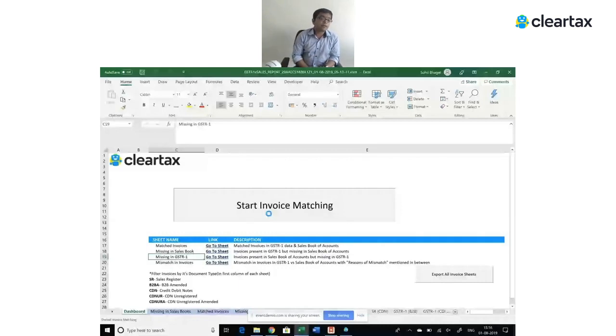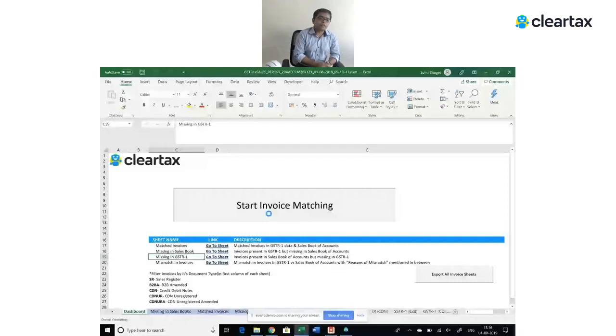Now we created macros that will bifurcate your sales into these 4 sheets. While that macro runs, it is important for us to note that this is a very important exercise while filing GSTR-9 and preparing for GSTR-9C.